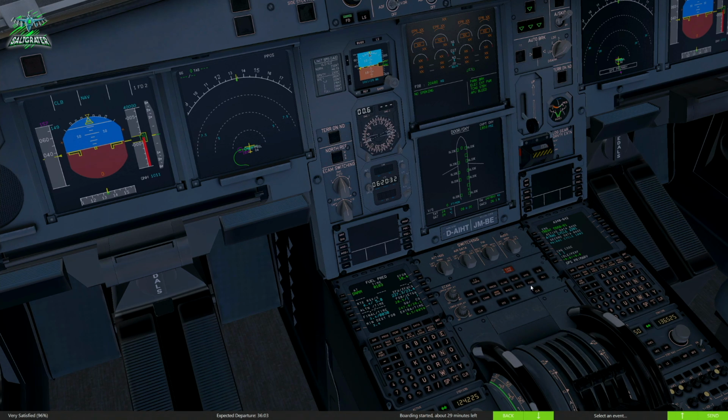Hydraulic page. Reservoir fluid, check in normal range. I don't see a reservoir fluid level there. Unless it's this at the bottom. Okay, so that's something I'll have to look up. Engine page, which is this one. Check oil quantity. We can't actually see that at the moment.